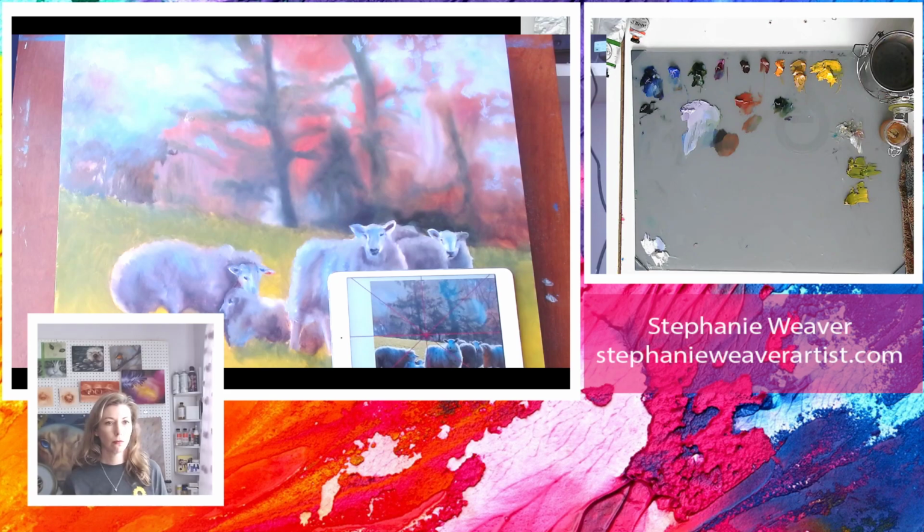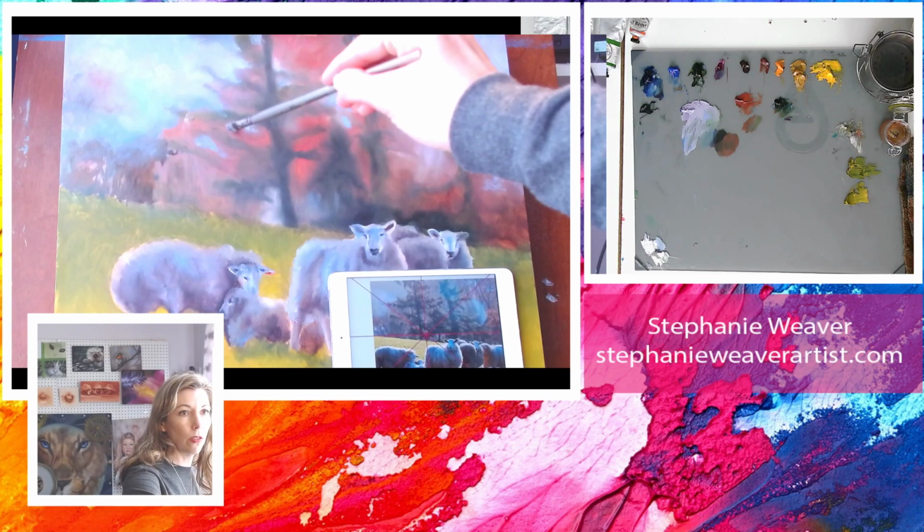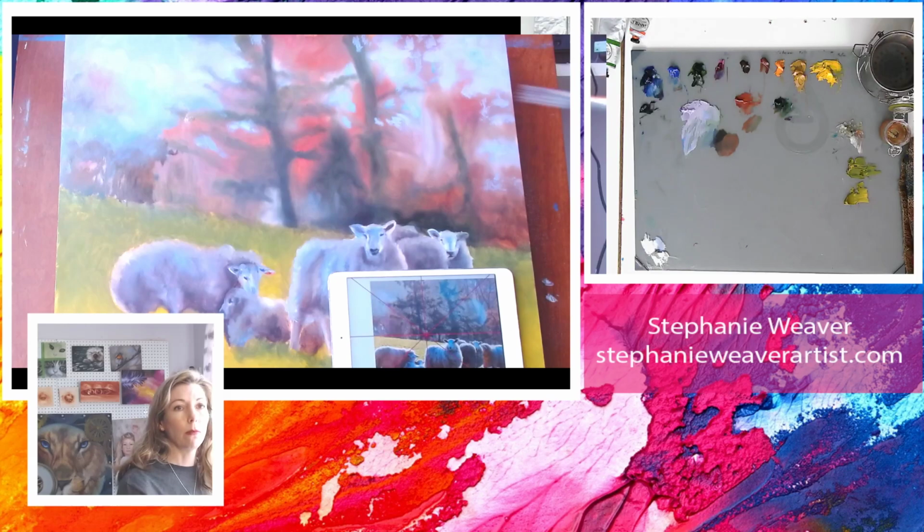So one of the things I'm also doing is stepping back quite a bit and frequently because I'm trying to get a whole picture of what's happening here, and because I want to make sure that there's balance in the composition. So I don't want one side to be particularly heavy on one color, because I want this to be a soothing scene.